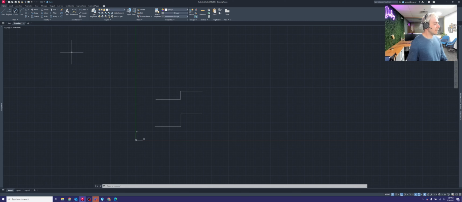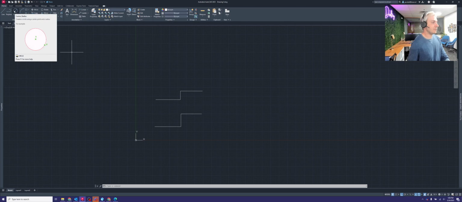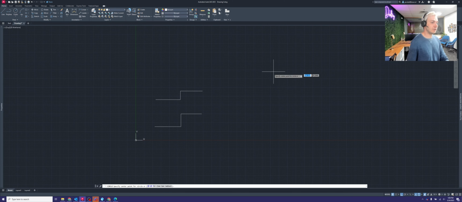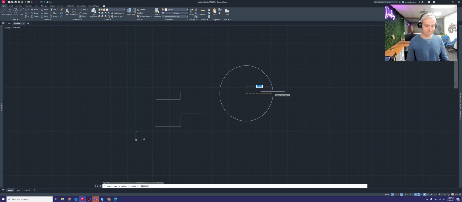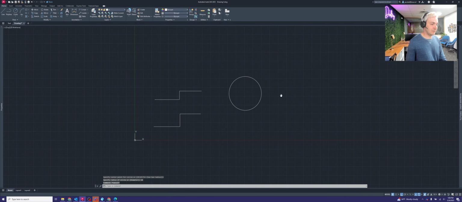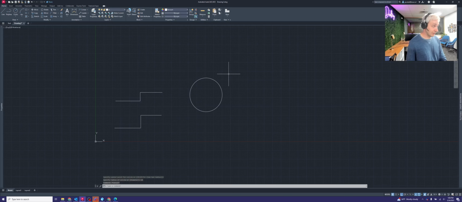All right. Then you have other tools like your circle tool up here. The default setting is to go from the center and then type in the radius. So if you click on a place out in space and you type in a radius of 24, just for example, that circle is drawn with a radius of 24 inches. There are other settings within there too, which you can play around with as well.